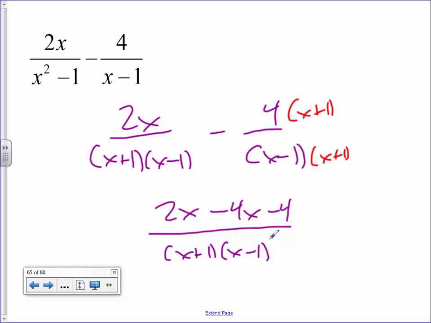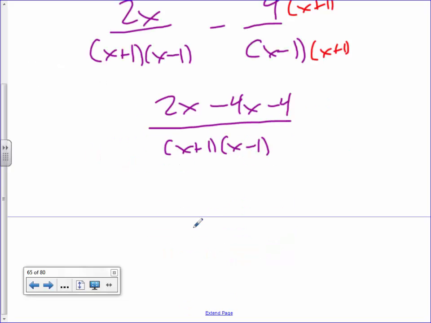I just want to make sure everybody catches this minus sign conundrum here because, like I said, it's the most common source of mistakes I find. Here you have 4 times x for 4x. Make it negative 4x. Here you have 4 times 1 for positive 4. Make it negative 4. Make sense?